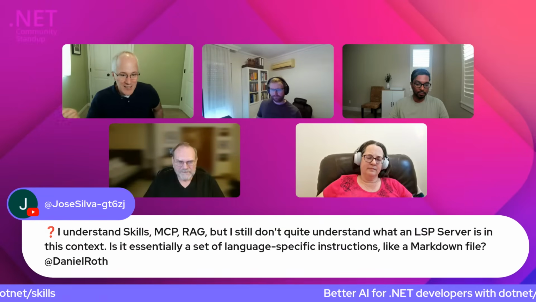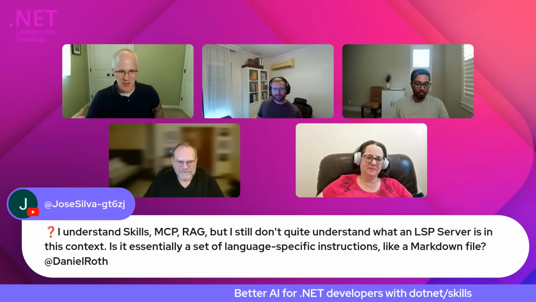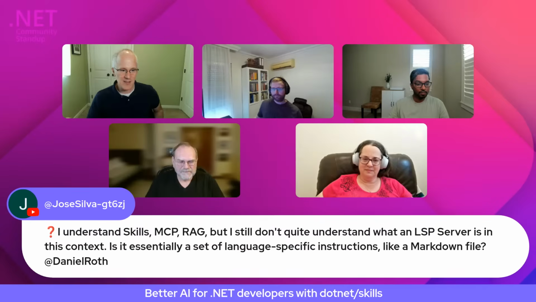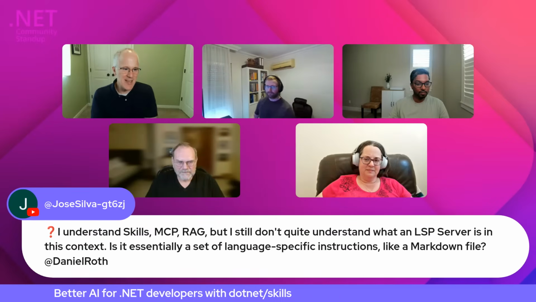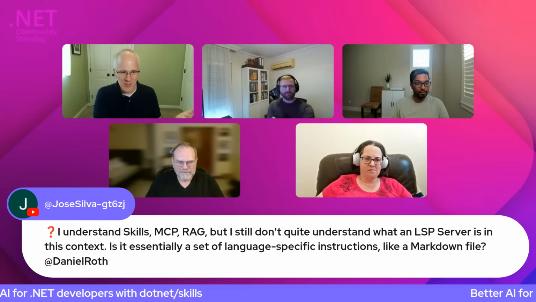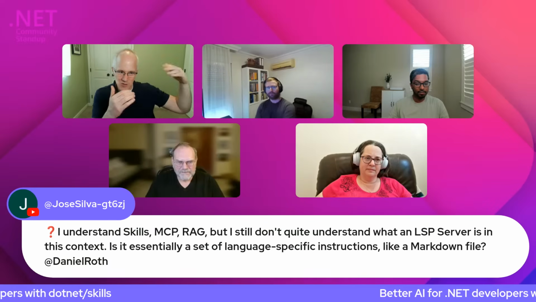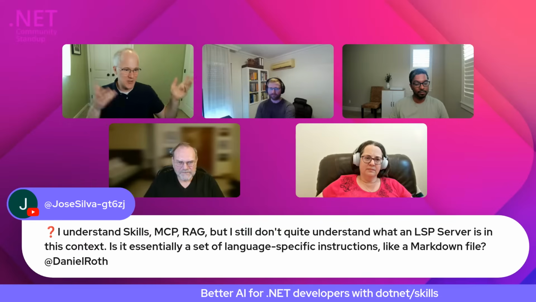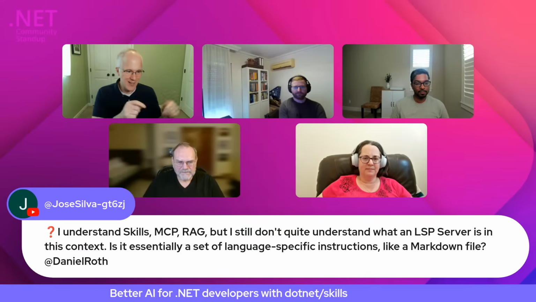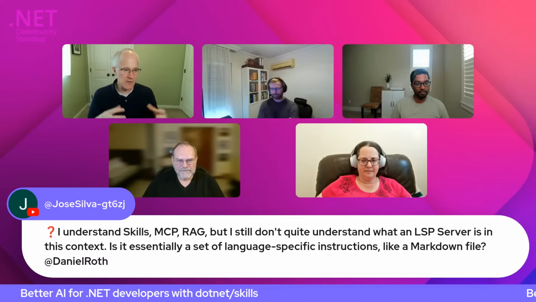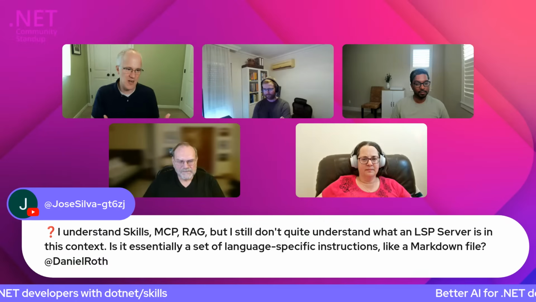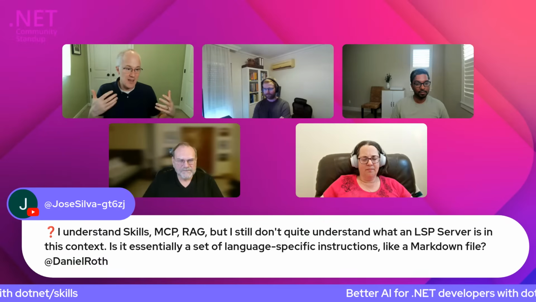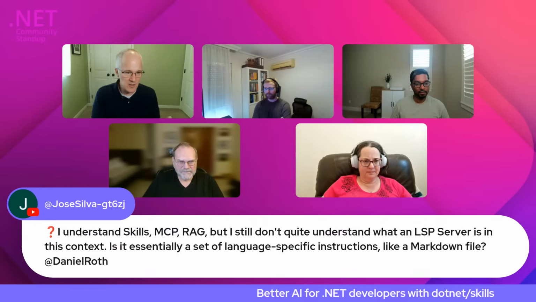Someone asked specifically what the LSP server does. I think we've talked about this a couple of times, but just to clarify the difference between using LSP and what the AI model will typically do. The AI model will typically look at the source code and do analysis using tools like grep and search, and just edit the files directly, without the symbolic semantic understanding of the code. It's inferring that from what it's reading in the source code.